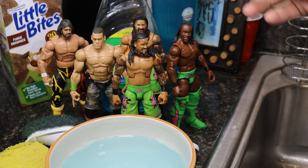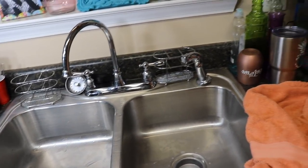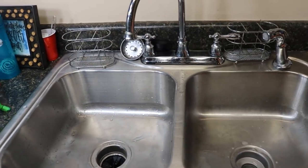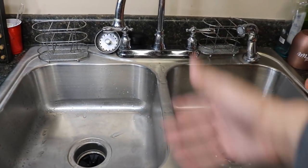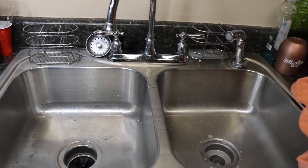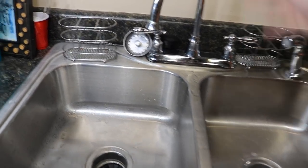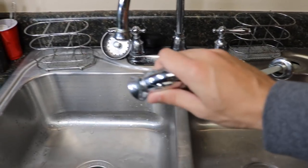I'm going to take you guys through the things you will need, and then we'll get started. Item number one you will need for the bath is a sink, obviously, because sinks have water. You turn on the water, the water comes out of the faucet, and that's your source of water. You definitely don't want to use a water hose or bottles of water — that gets real messy. You can even use a spray gun attachment.